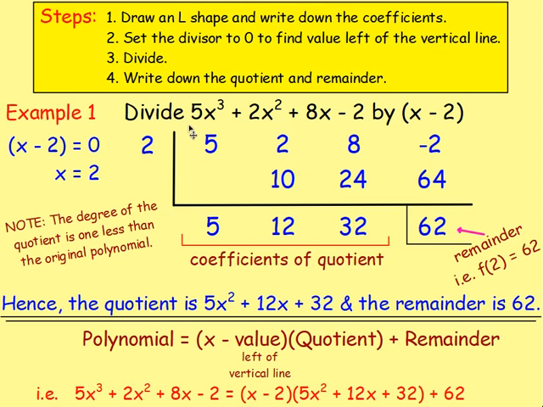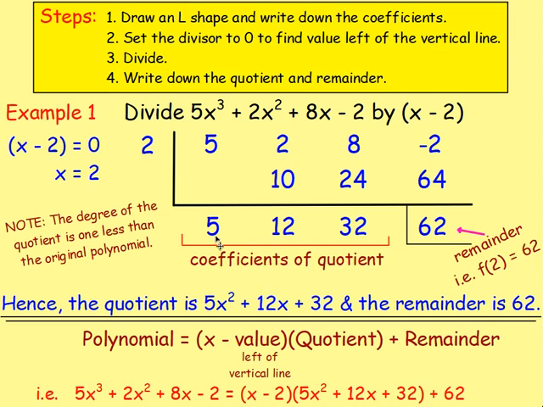Some examples of that: if we were dividing this polynomial by x minus 2, first of all set the divisor equal to 0. Arrange that so you get x equals 2, and that's the number that goes to the left of this line. Work your way along, so add the columns, multiply by 2, multiply across, so that would give you 10, then 12, 24, and so on. Because you get 62, it means there is a remainder of 62. Or, in other words, you could say that f of 2 is 62. Really, that's what the remainder is.